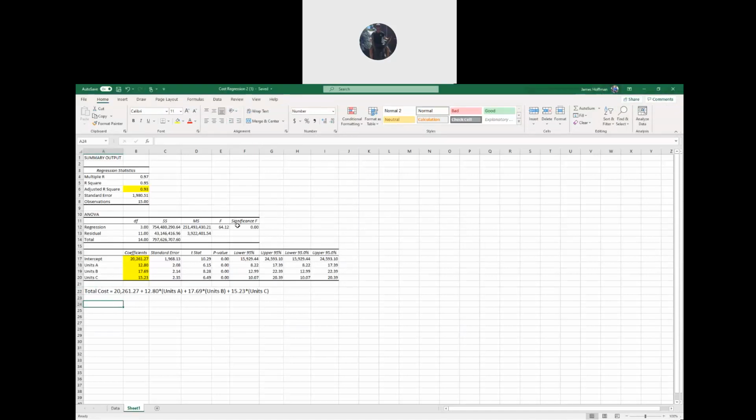Here, actually, I'll do it up here. So here's the adjusted R squared. What that means is this is a scale of 0 to 1. How much of the variation we explained in the dependent variable, and here it's 93%, right? So 0.93 on a scale of 0 to 1 is 93%. Okay, so I can just type that in there.